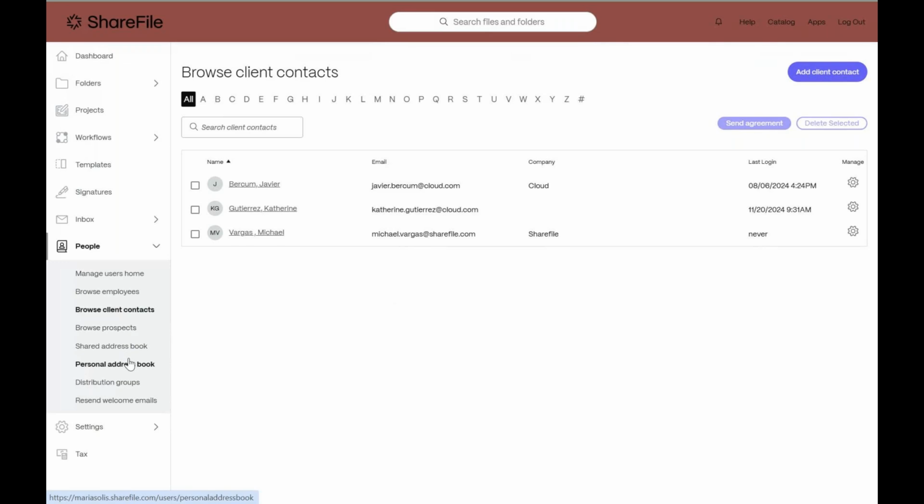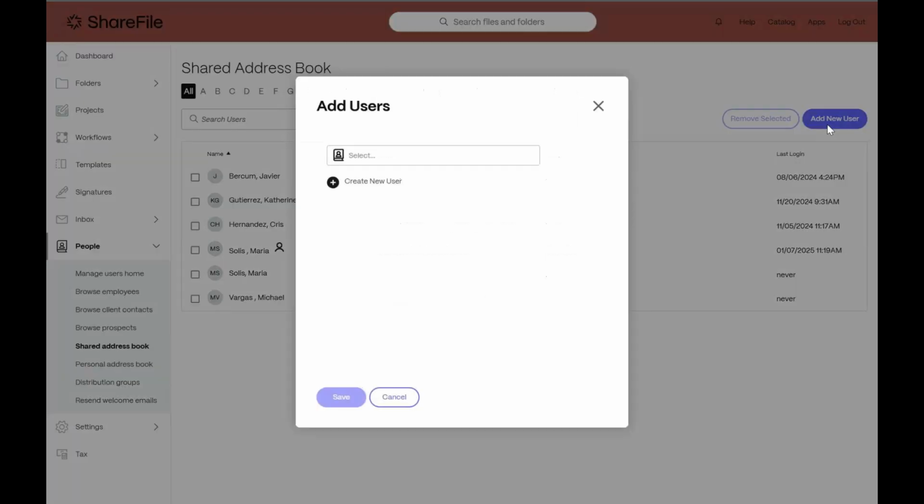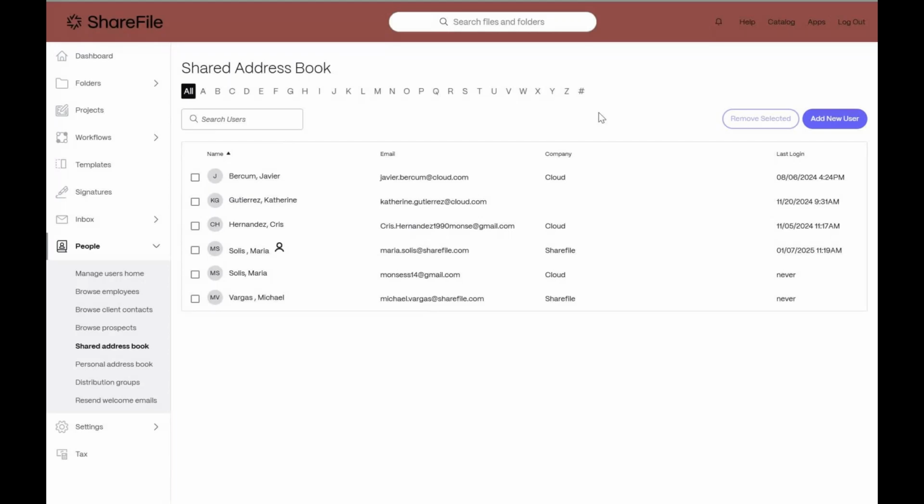We also have some other options. You can create, for example, address books. Let's say that in your company you have a specific team, let's say the IT team. You can go ahead and add them and just create a specific address book from this part. And that's in a very easy way. And that way it will be, let's say, more organized for that team.